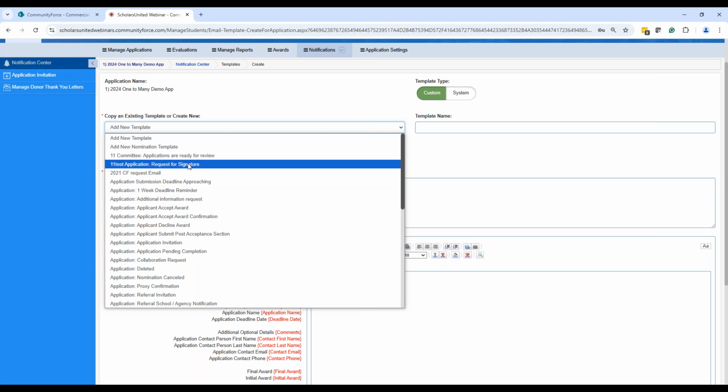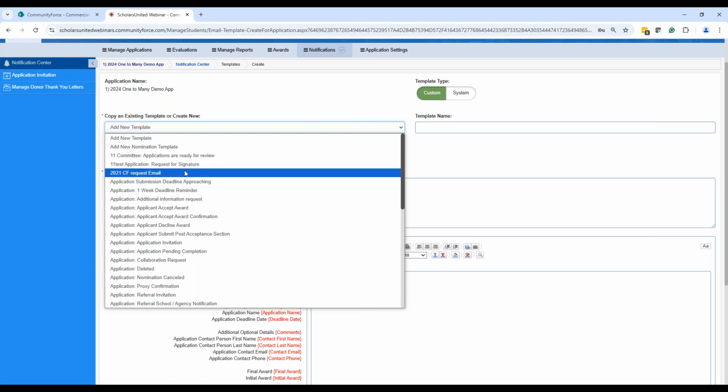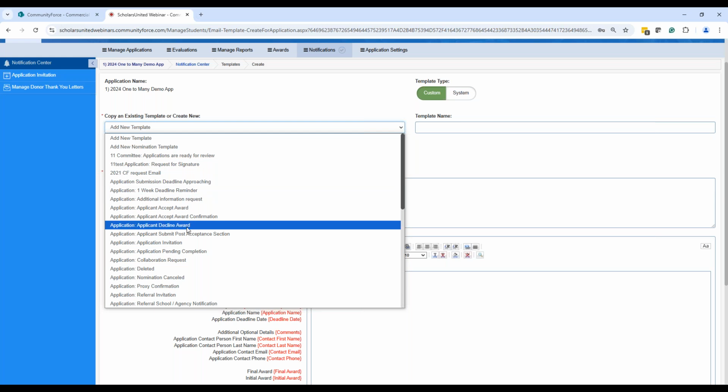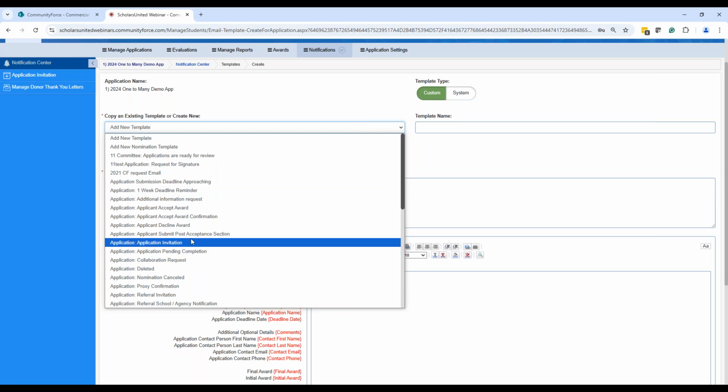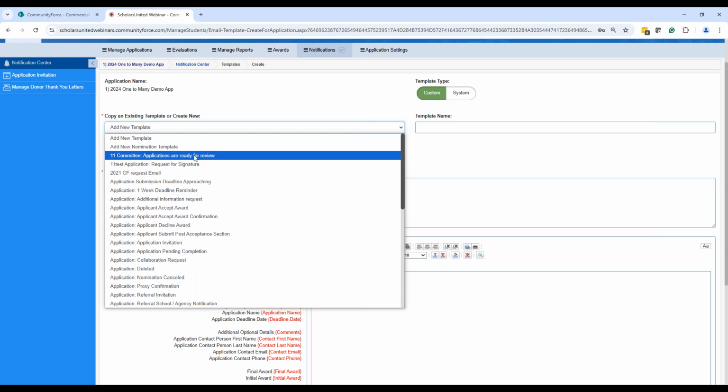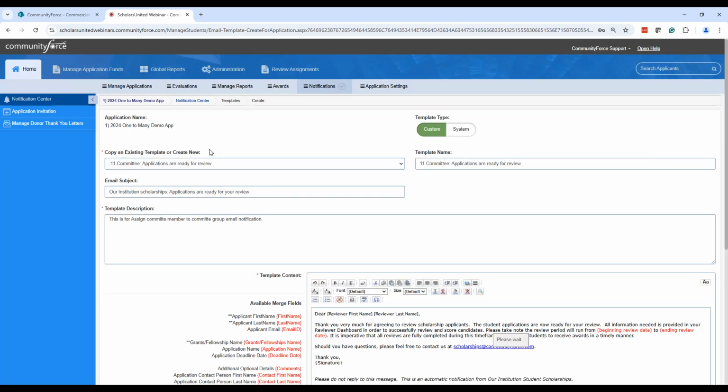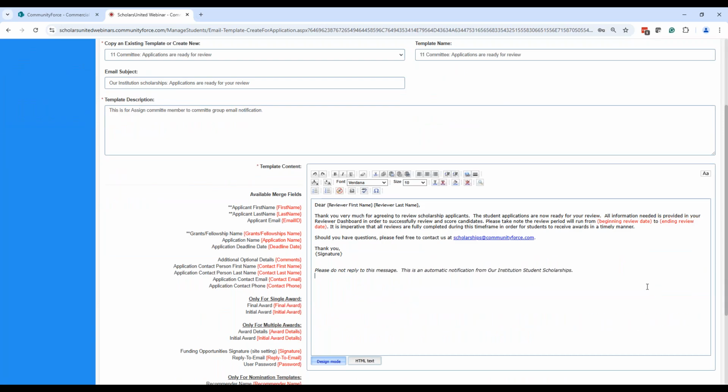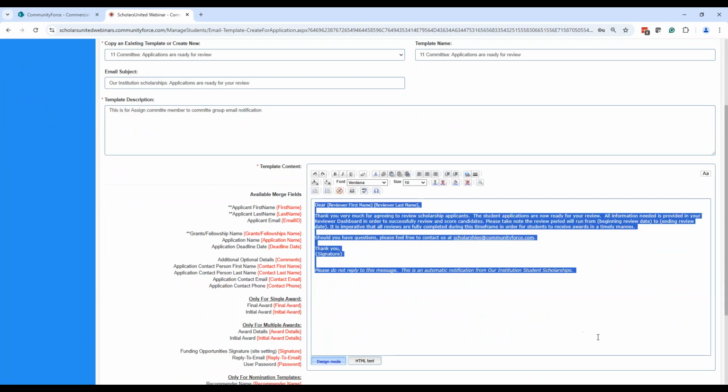If you copy a template, it's just a matter of, let's say maybe I have an application email, I like the verbiage of it, I want to use it, so I can just click it. And then once I click it, it puts it in here. And then if I edit this, I'm not editing that existing template, I'm creating a new one. So that's a way that you can copy an existing template.